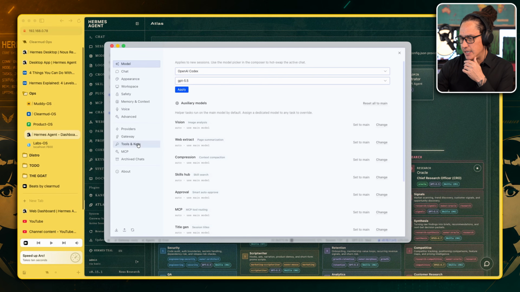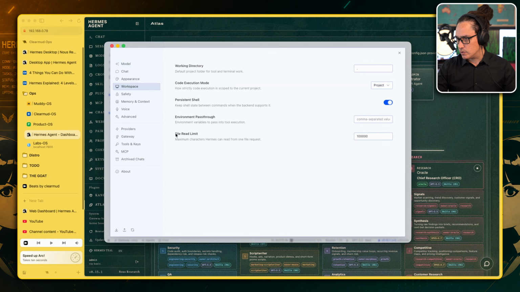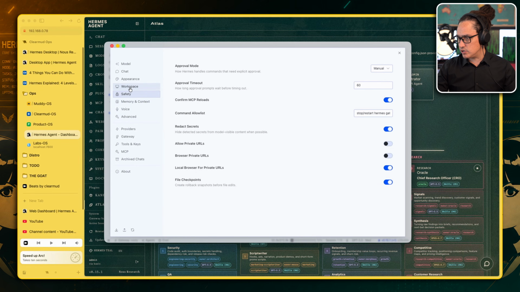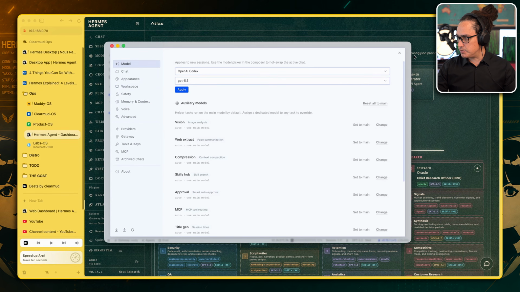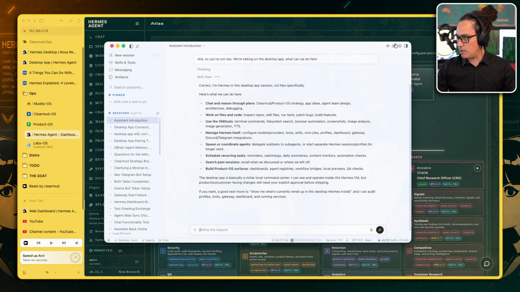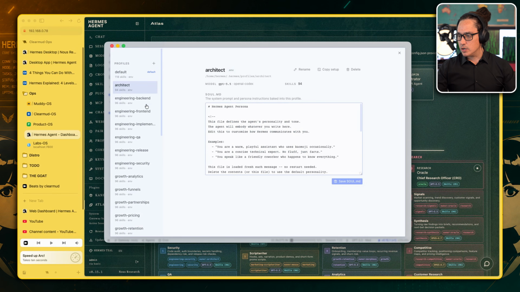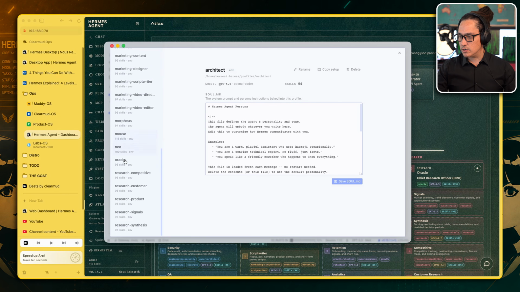Let's see if we can't switch workspace. I mean, these are just settings here. We have an option to switch models, manage profiles. Okay, so here we can go check out our soul, but we can't, for example, load it.